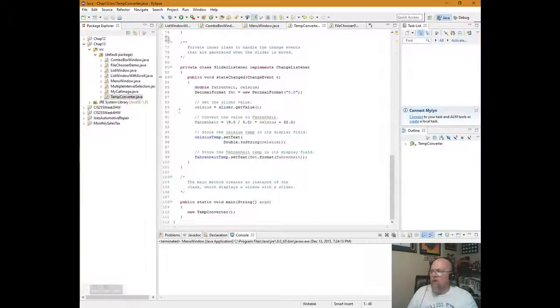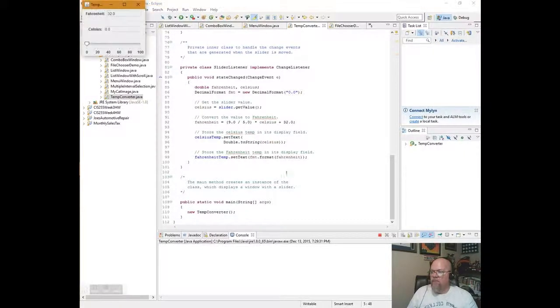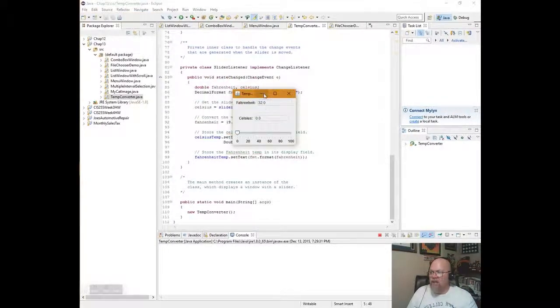So if we run it, this is basically as simple as it gets. There's our two text boxes with the default text of 32.0 and 0. We set our slider on 0. I slid it over here to 26 Celsius, and that is 78.8 degrees Fahrenheit.